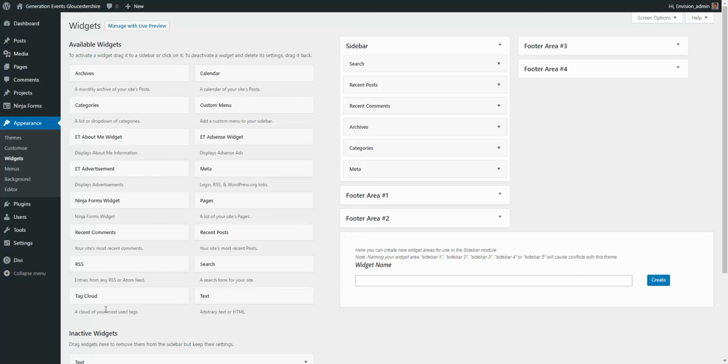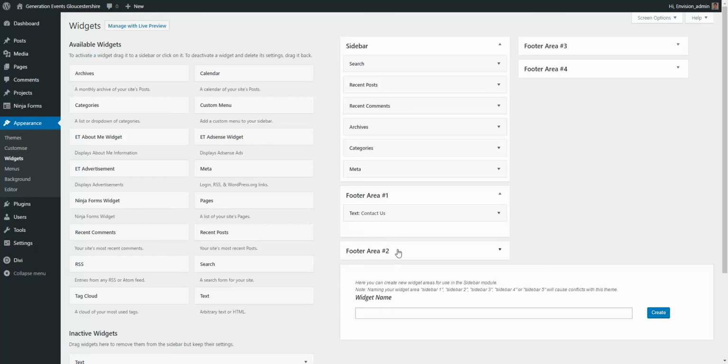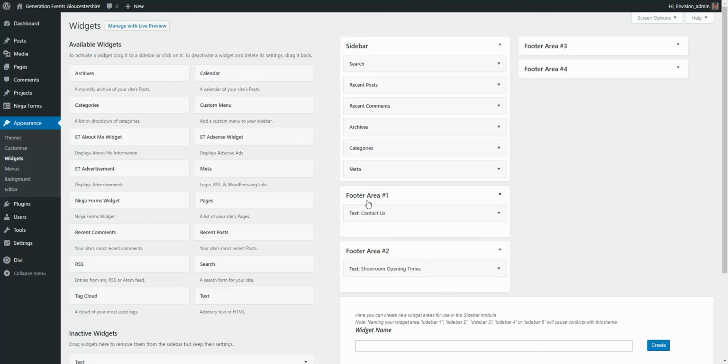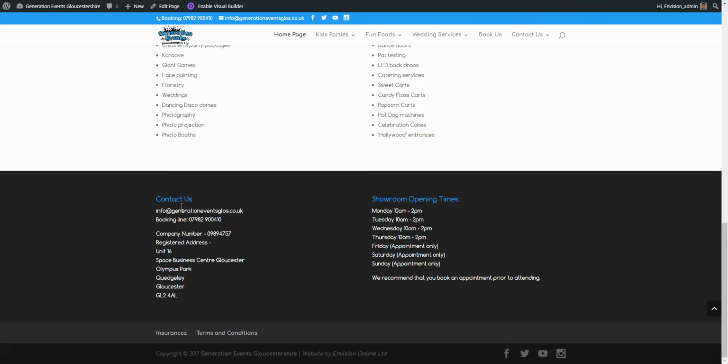There are lots of different settings you can do here, but the main bit to show you is if you scroll down to footer area 1 and footer area 2, and likewise 3 and 4. If you imagine there are up to 4 columns here, those would be the widgets. So this is widget 1, that's widget 2, and currently widgets 3 and 4 are not shown, they're hidden. That's because, if you remember earlier on, I've only shown 2 columns, so just remember there's column 1 and column 2, so widget 1 and widget 2.